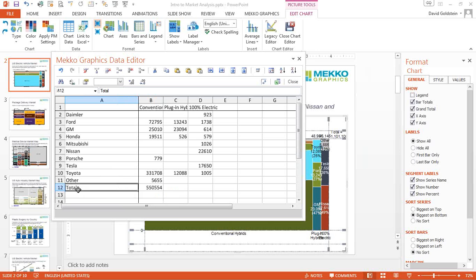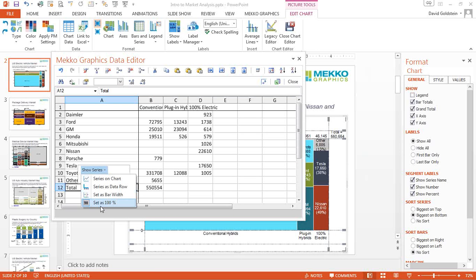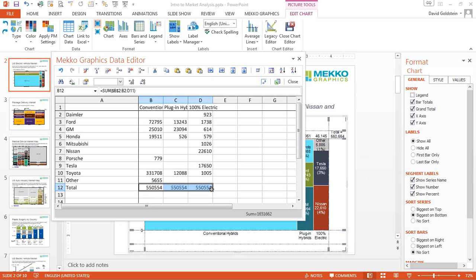Then I want to click on this row and, under Show Series, set this series as my 100% row. Then copy this data across the three bars. What this does is say that instead of using the bar total, use whatever is in this row as the denominator for my percent calculations.